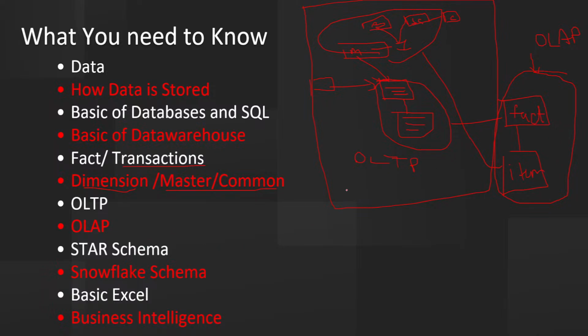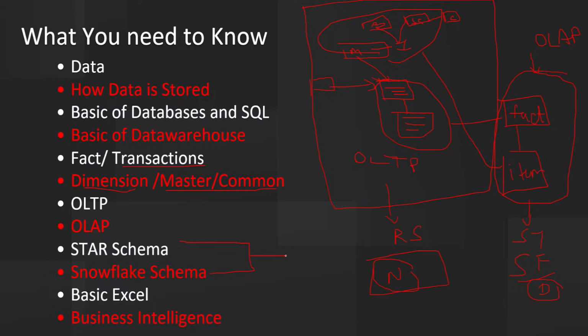Typically, if it is a database, it will follow a relational schema, but these two will follow star schema and snowflake schema. I'm not going to go into the details of the schemas, but the relational schema is highly normalized. We don't want to repeat any information. These other schemas are highly denormalized. The information is repeated. The only objective is fast retrieval, and it has been identified that these two schemas, also known as dimensional schemas, are best for business intelligence and data analytics. They can be stored in an RDBMS, a columnar RDBMS, or a high-performance RDBMS, depending on how it has been configured.